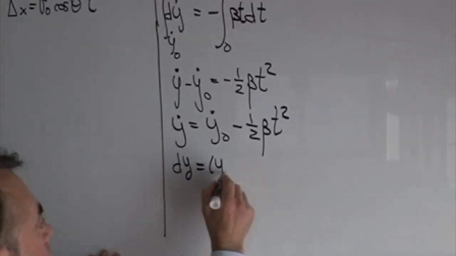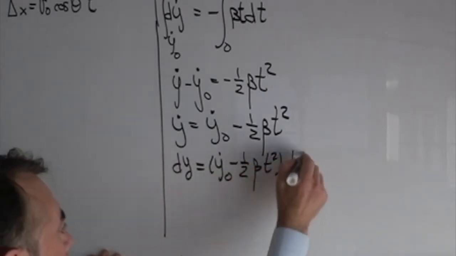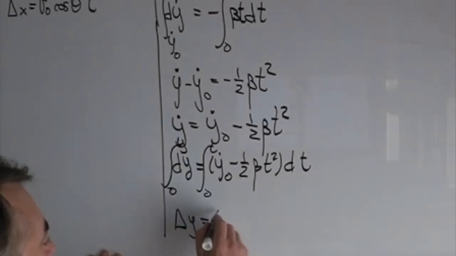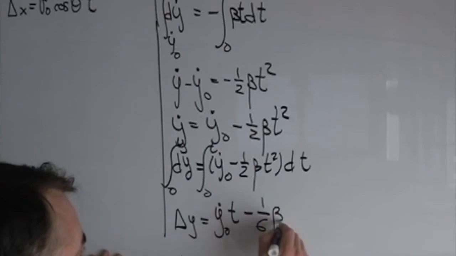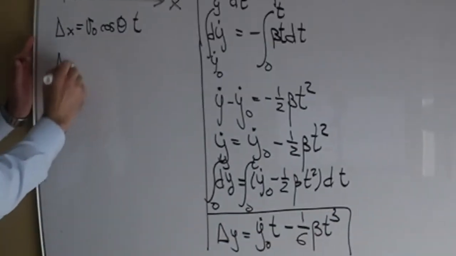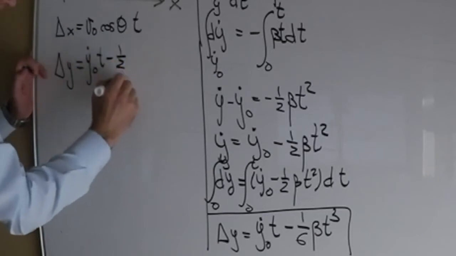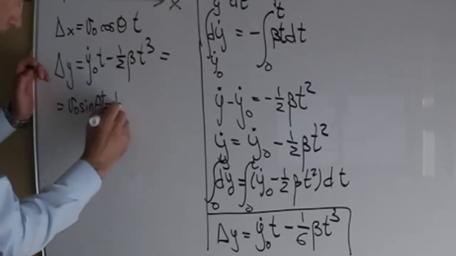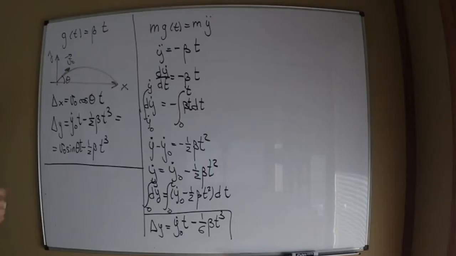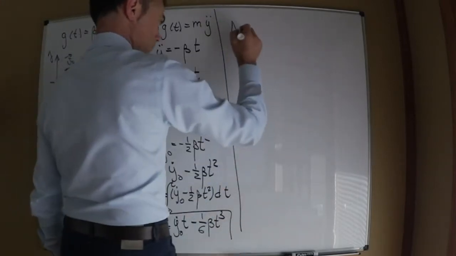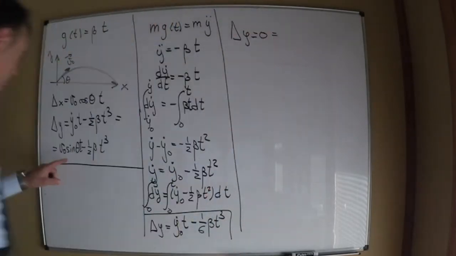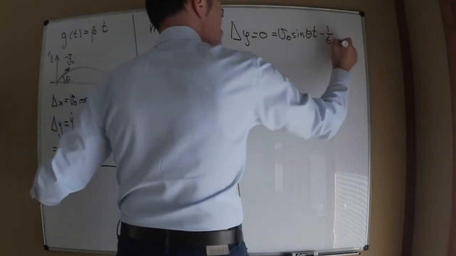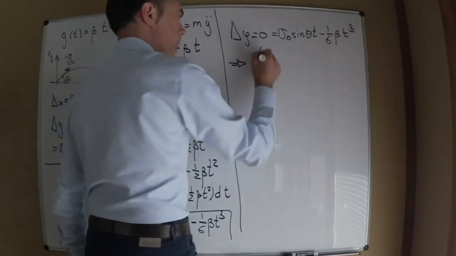I integrate it again and find the position, the height, as a function of time. In order to maximize the range delta x, I derive it with respect to the angle and equal it to 0. To find the range, I impose that delta y is 0. This gives me two times.